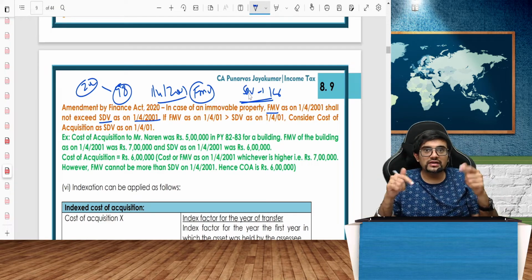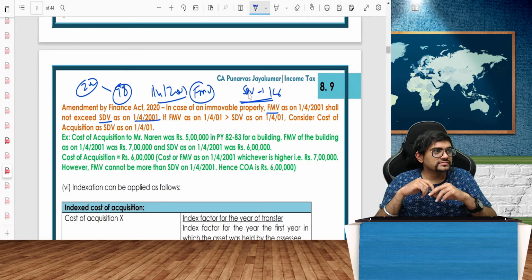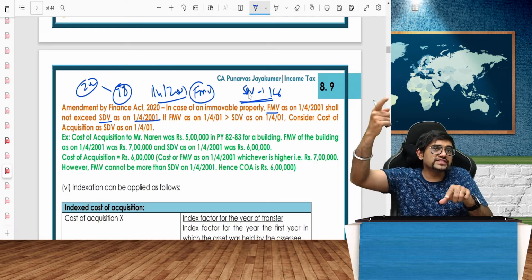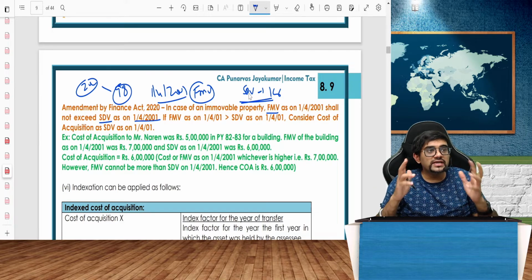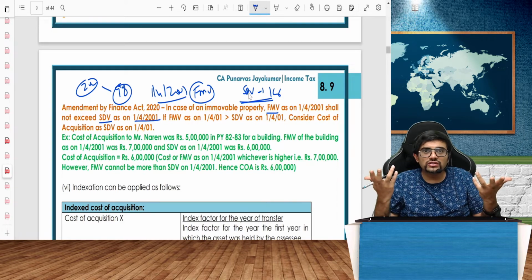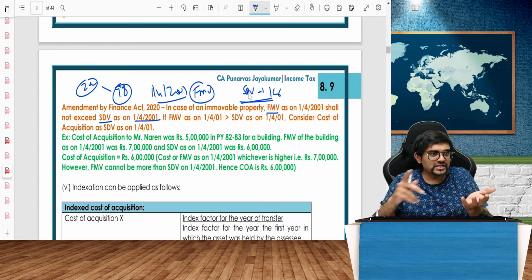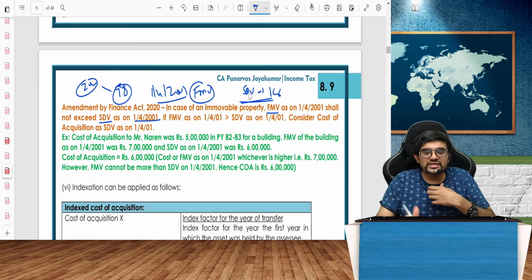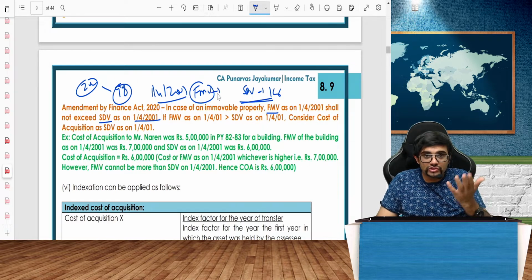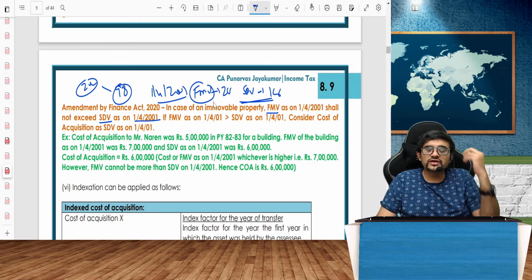Now I did one golmaal. Fair market value is done by a valuation officer. I go to him. Do I want to increase my cost or decrease my cost? To pay less tax, I want to increase my cost. I used to go to the valuation officer, pay money. Bro, please bro, FMV, please increase. This random fellow used to increase it to 2 crore, 1.5 crore, whatever it is.